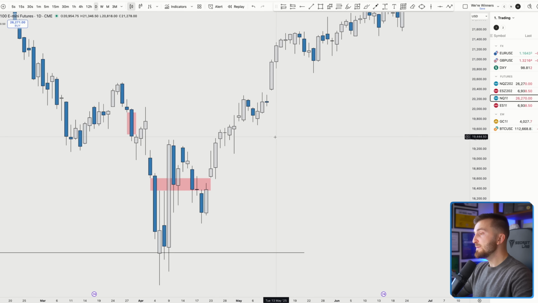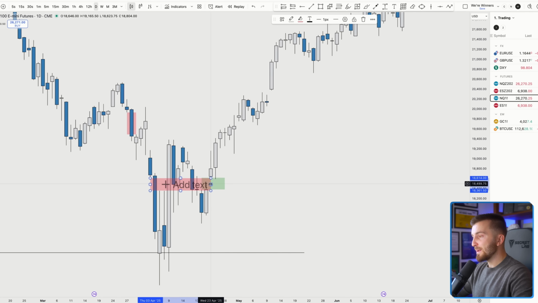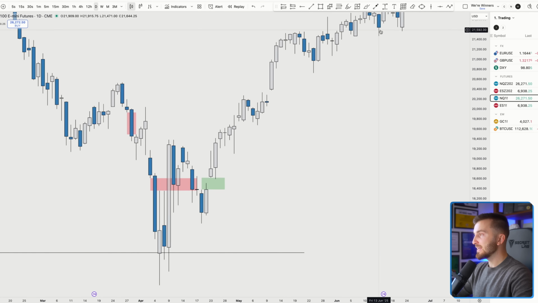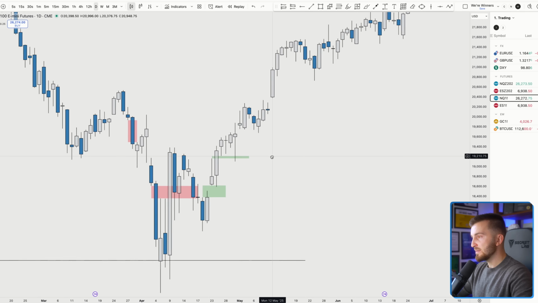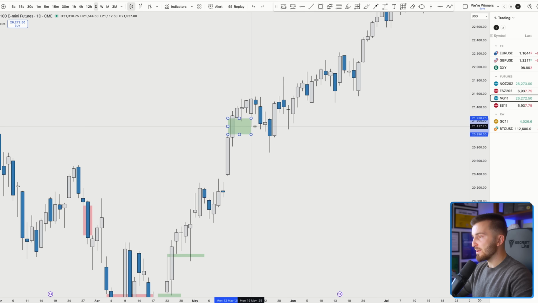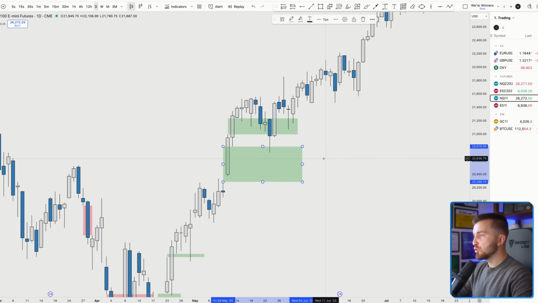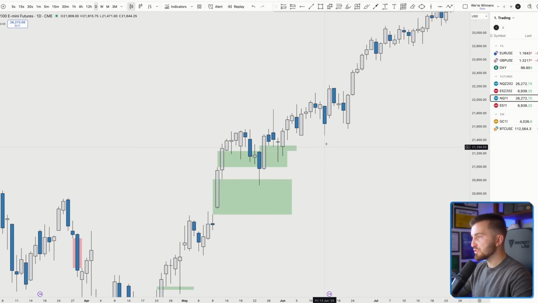And now let me show you another small detail. Notice how all of the bullish fair value gaps started being respected once we hit the key level. So we have a bullish fair value gap, another bullish fair value gap. If we push this to the side, we have 2 bullish fair value gaps. So right here and right here. These are 2 bullish fair value gaps. They get respected. Then we have the strong push up, creating another bullish fair value gap. We have another bullish fair value gap.